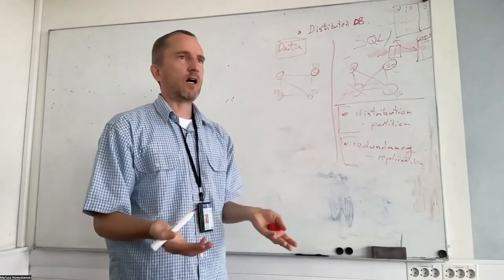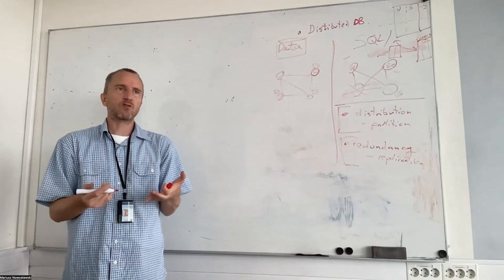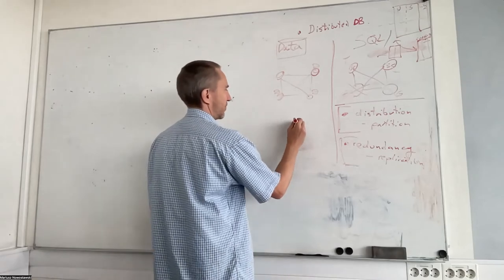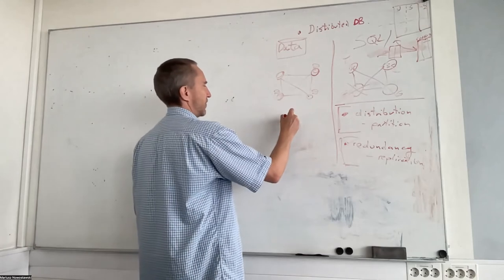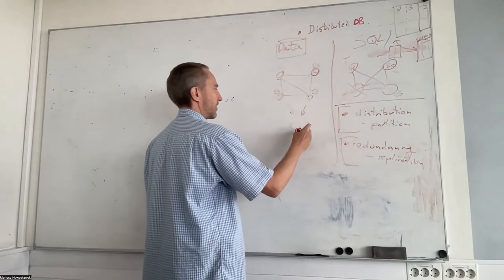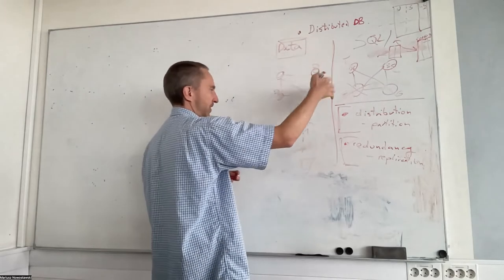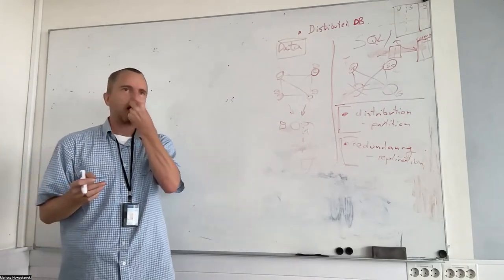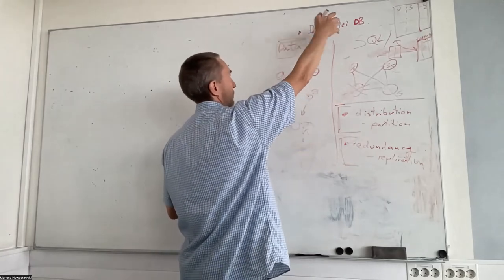So if I want to become a Bitcoin node or Ethereum node, I start up my client, and the first thing the client needs to do is sync the database to contain everything. So if you have a new node which is joining the network, then you connect to some neighbors. And then all you do is say, okay, give me block number zero, give me block number one. And it goes until now. So it gets the history of all things that happened, and it creates a local copy of all the transactions and everything that happened so far, right? So there are some similarities, but there are some differences between the distributed database and this.